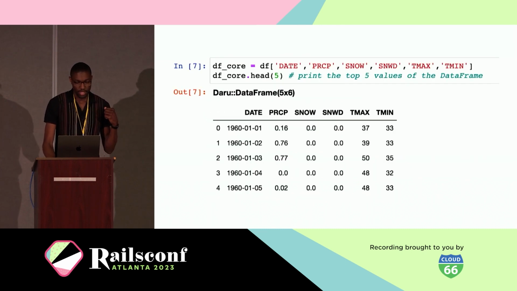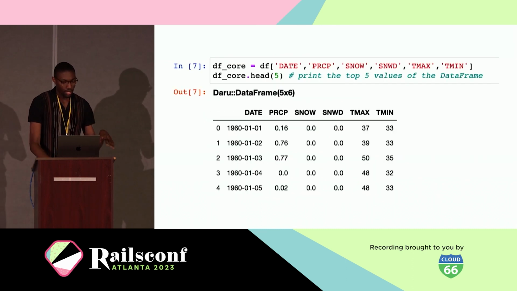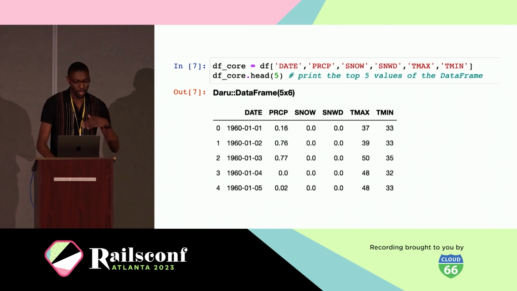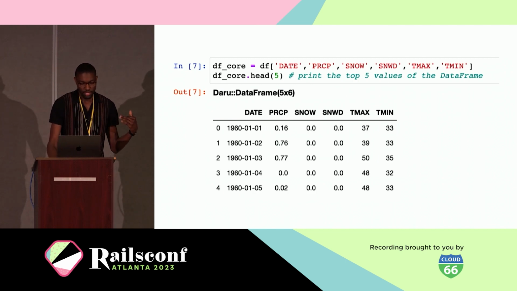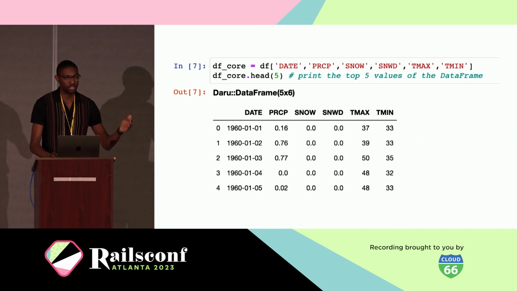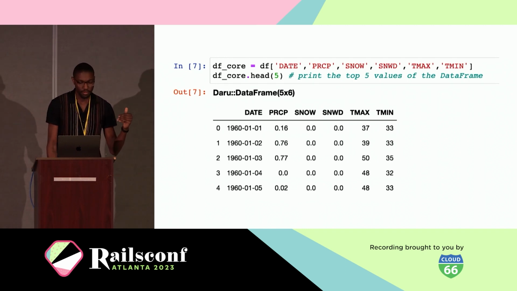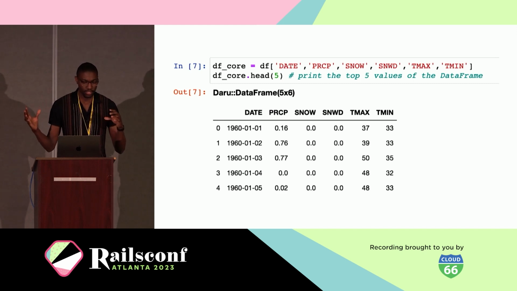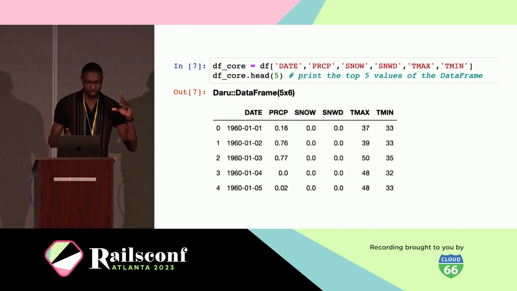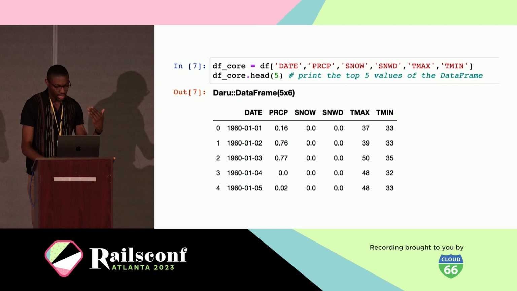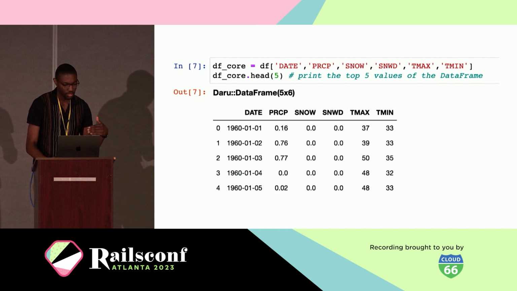I'm going to create a new data frame, and I'm going to drop all the other columns, and then this .head method will just look at the top 5 rows in that data frame. It's basically like the CSV file columnar data. So it just gives you an overview of what the data looks like.